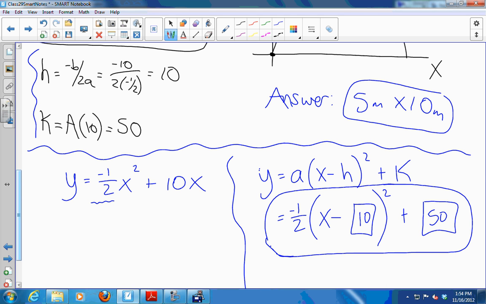So you always subtract what h is. So the subtraction sign right here is part of the equation, not part of the value of h. So when I'm deciding what to put here, before I fill in the h and the k, I write x minus, and then I just write in whatever h is. If h is a 10, I put a 10 there. If h were negative 5, I'd put a negative 5 there. Right? So you're not taking the sign into account.